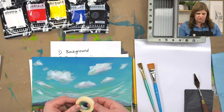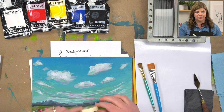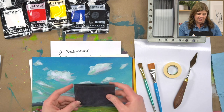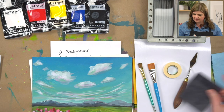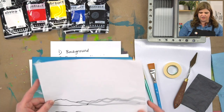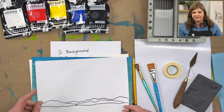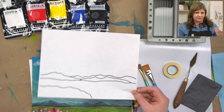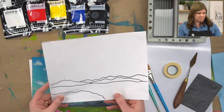You'll probably also want a little bit of tape to transfer your outline, and some graphite paper for our outline. Here's our landscape outline. You don't have to use the landscape outline. You can draw your own landscape if you'd like, but if you want to give this a try, go for it.